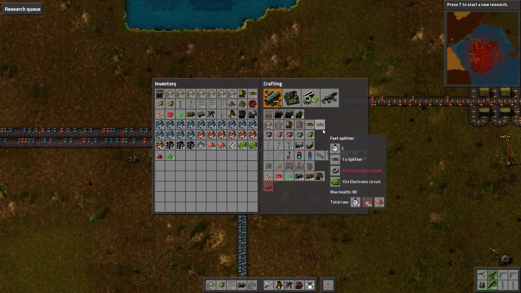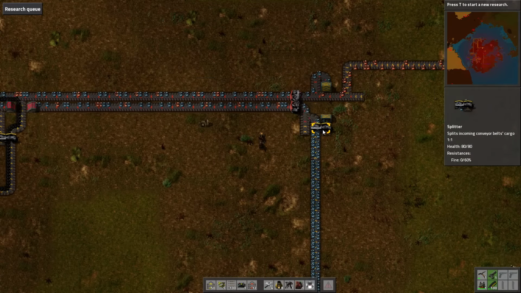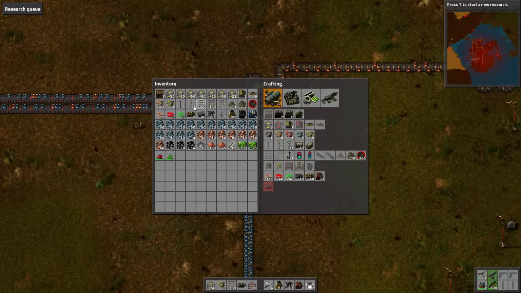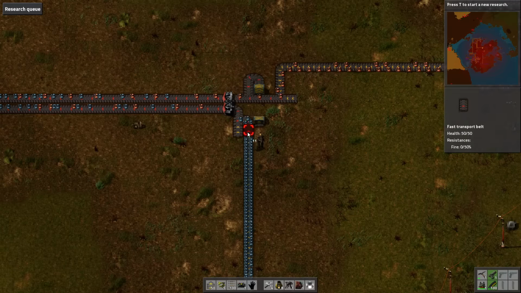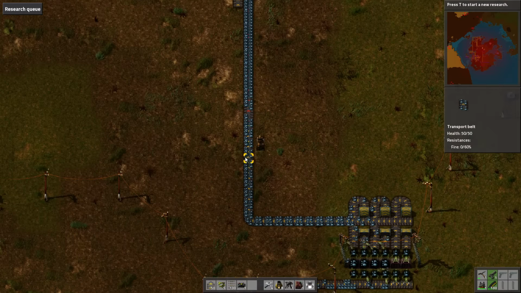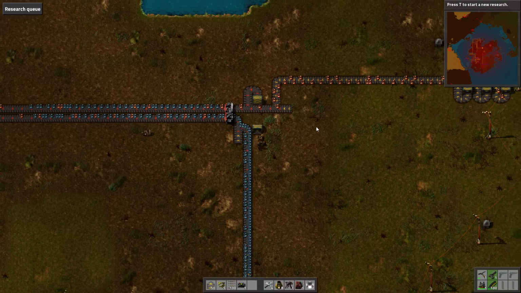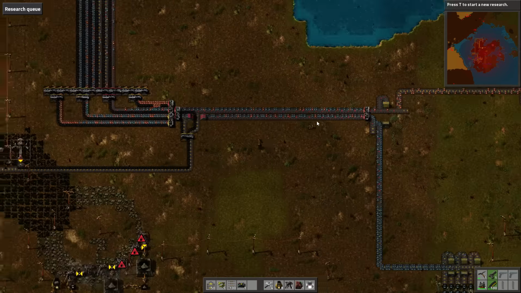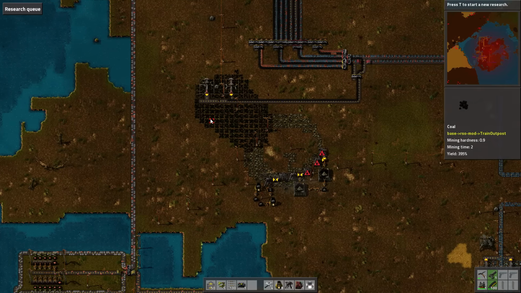Do you want to get a fast splitter? I would get a fast splitter if we had the resources for it, but we don't. So, that kind of sucks. Maybe we just ditch this, actually. I mean, we ditch it for now. We'll eventually have to get it back, but... upgrade that. Yeah, that should help a little bit. Maybe that won't help. Maybe I'm being a complete idiot. Let's go and get some more iron, and then we will see if it helps. As in, more iron plate, that is.